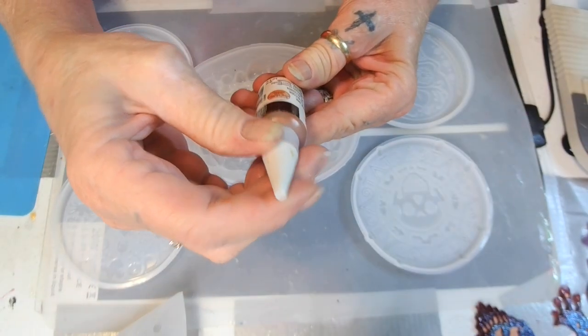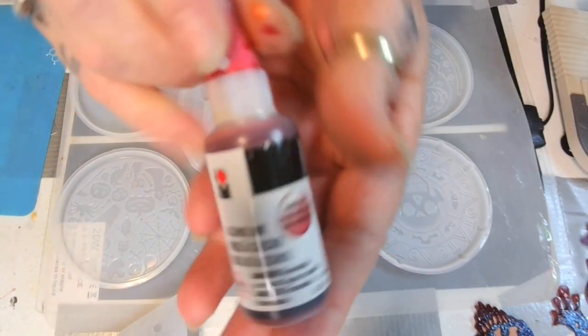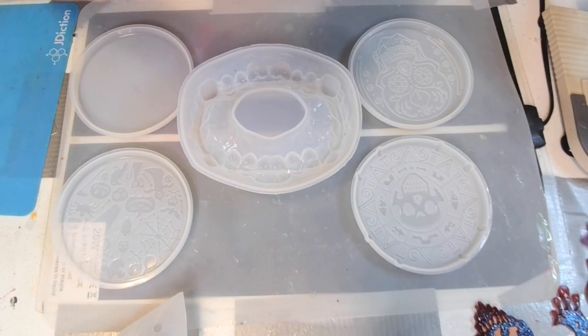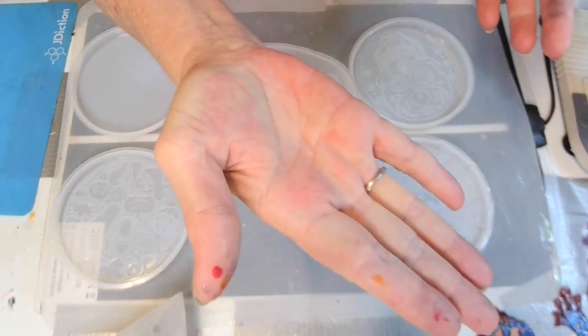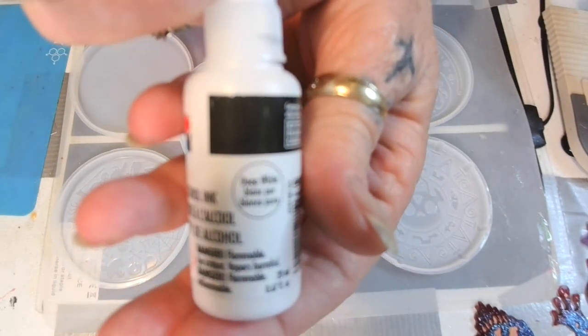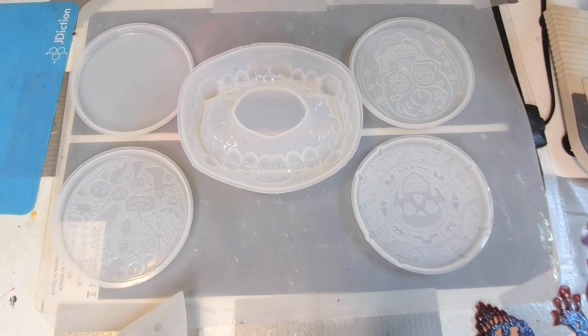First color is metallic orange, and this is by Malibu. The second color is metallic red. Then we're going to be using aubergine - I believe that's how you pronounce it. If you want to wear gloves when you're messing with alcohol ink, because yes it will stain your hand. And deep white, if it will show. They're all my boos. Let me get this alcohol off my hands.